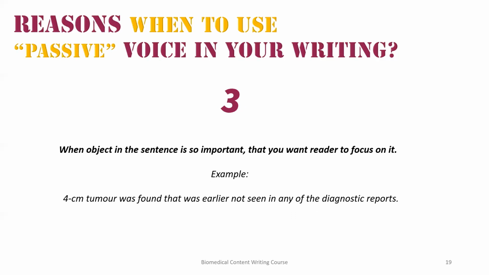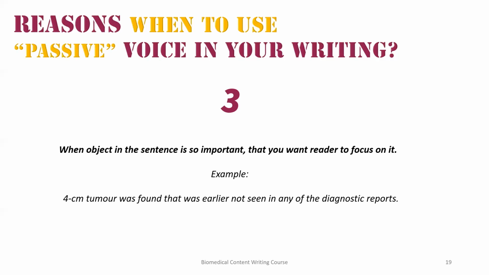For example, just see the sentence below, which says, a 4-centimeter tumor was found that was earlier not seen in any of the diagnostic reports. Now, we want to focus on the 4-centimeter tumor because earlier that was not found, and this is an important observation by the doctor. But the important thing is not the doctor. Important is that the 4-centimeter tumor has been suddenly found, which was not available in any of the diagnostic reports. So you want to focus on this tumor.